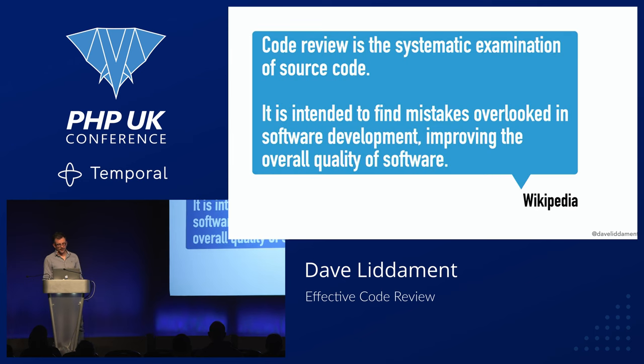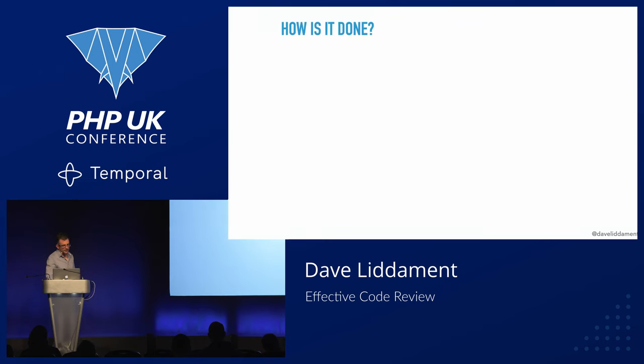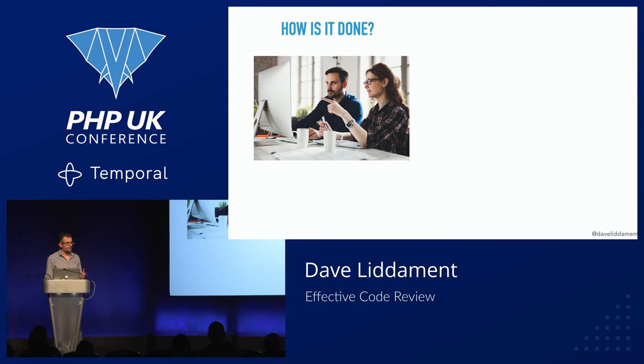So we'll start off, what is code review? The obligatory Wikipedia quote. Basically, in code reviews, we're just looking at code and trying to find defects that we may have missed when we were writing the code at the start. There's a couple of ways of doing this. Pair programming, or mob programming, is real-time code review. As you're coding away, you're working in a team of two or more, each of you working on the same bit of code, and hopefully finding mistakes that the other person's making so you don't introduce them.